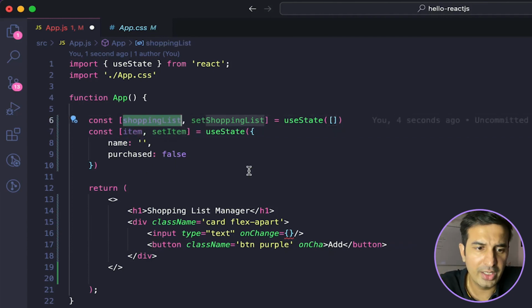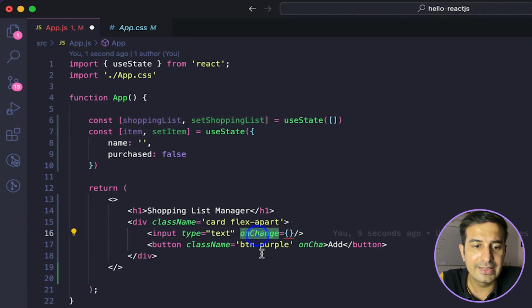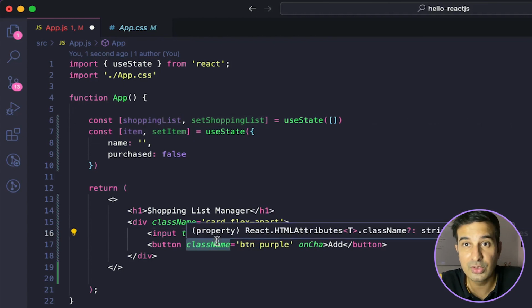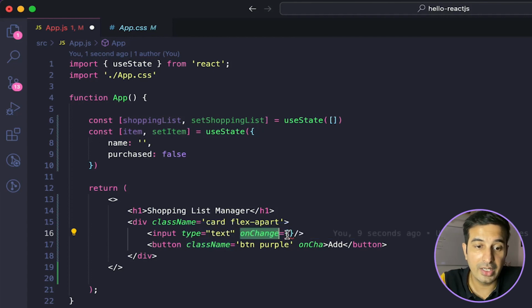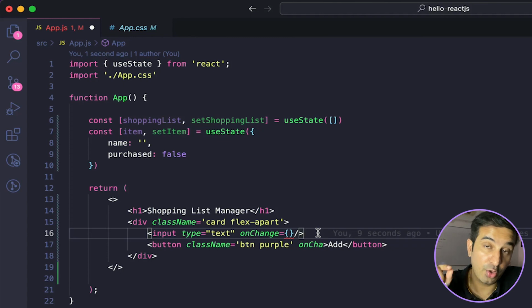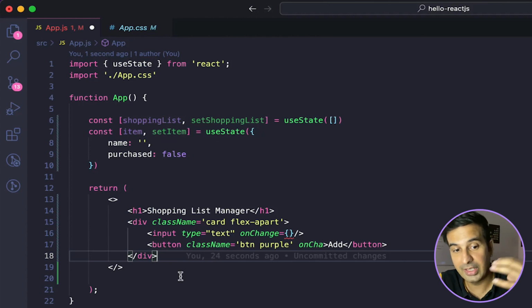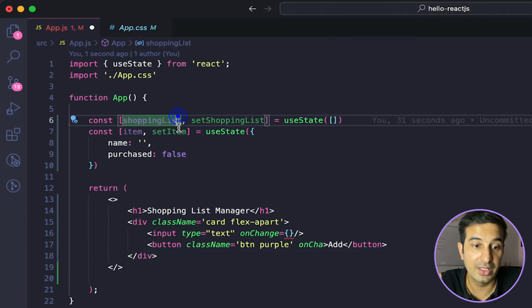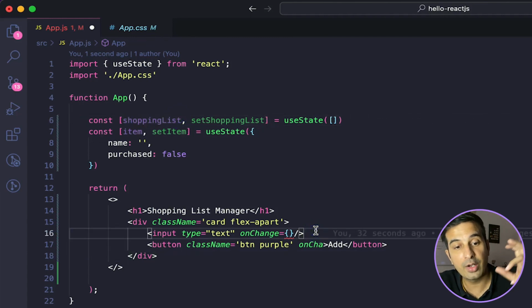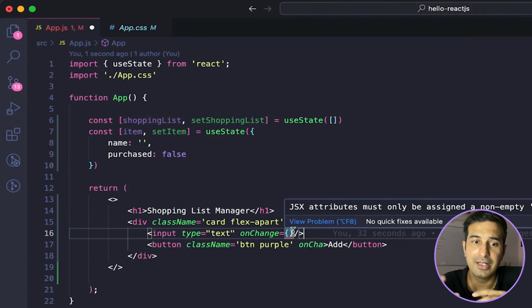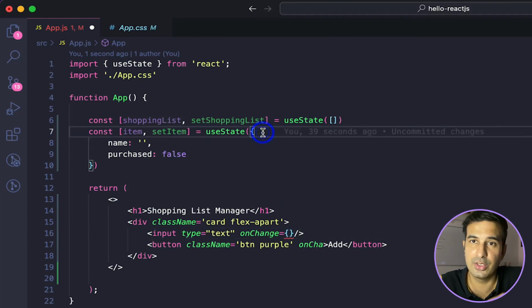Now that's one way of doing it, but I would not recommend it, because in this case, whenever onChange is triggered, as the user is typing in a value, every time onChange is triggered, the component is getting re-rendered, which is not a good way to implement an application because there can be more user interface or more JSX elements, a very large user interface for this particular application. And we don't want to re-render it over and over again just because you have handled the item value in state, and as the user types in, with each keystroke, you update the item state variable. So that's not the right way to do it.